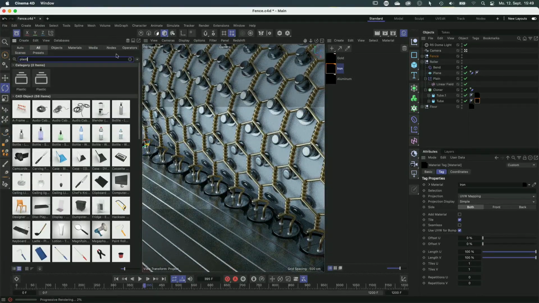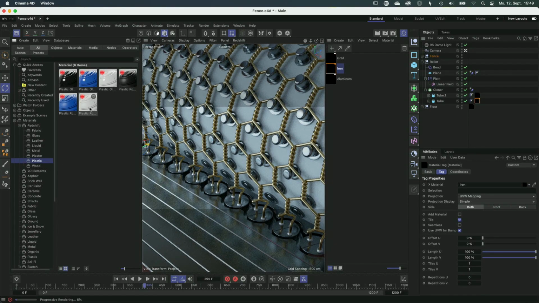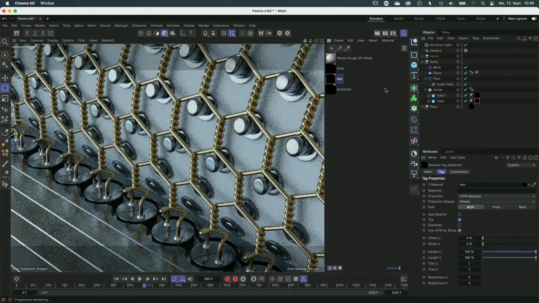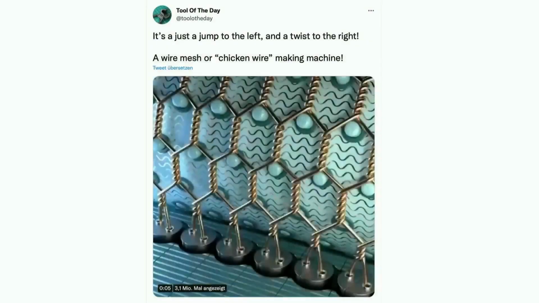Plastic. Maybe let me search for it here in the materials, Redshift, plastic, and use the plastic rough. And just assign it to these cylinders. We're getting there. We're getting there.